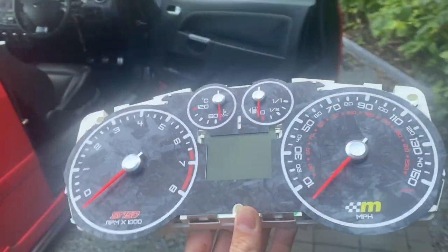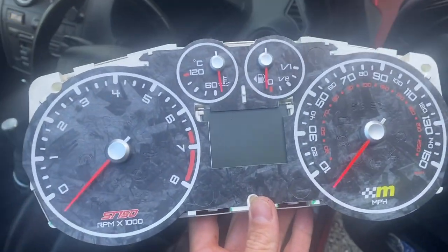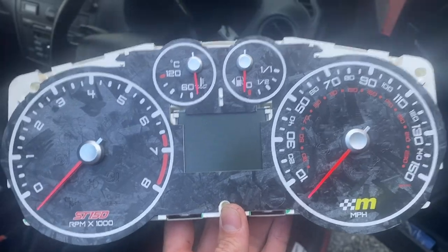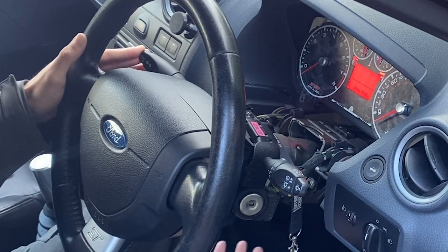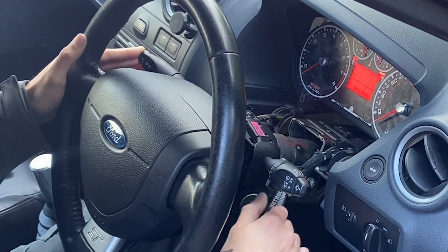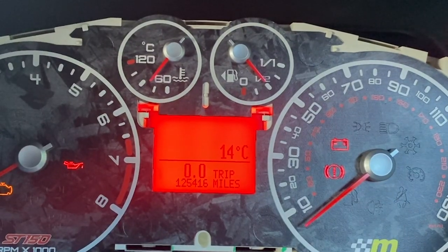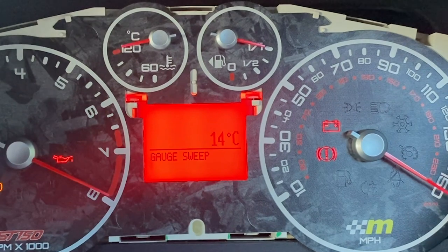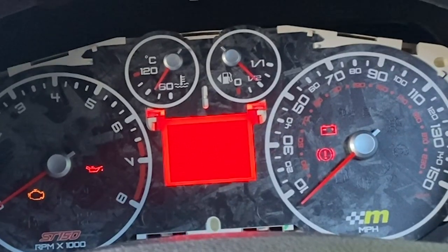We're pretty much ready to put this back in the car. Before sticking the bezel back on, I'm going to pop the cluster back in loosely and plug it in. I want to go for a little drive to check all the needles are in the right position, and I'll show you how to do that using a special test mode on the LCD screen. To enter test mode, press and hold the trip computer button on the end of the indicator stalk. Keep that held in, put the key in and turn it to ignition but don't start the car. Keep the button pressed until the display reads 'test mode', then release it. Each subsequent press cycles through the menu.